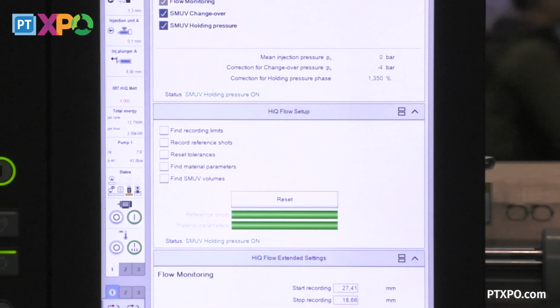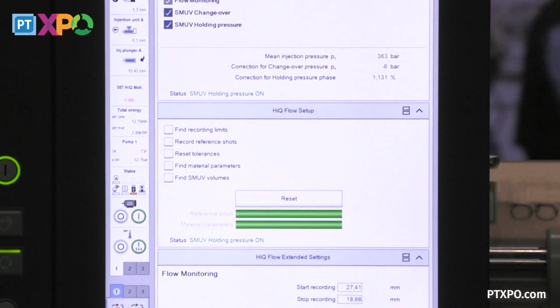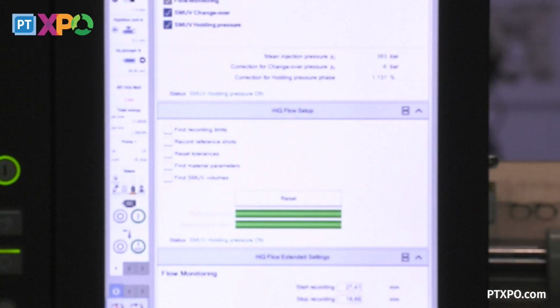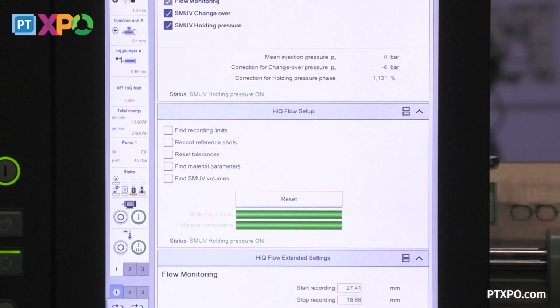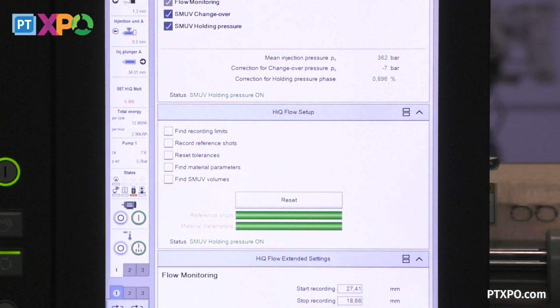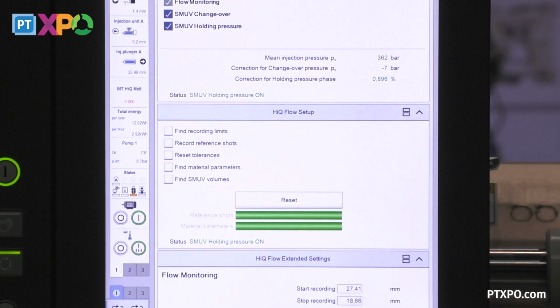Because we're introducing a material that's more easy flowing, the viscosity has gone down, that means that the amount of work it took to inject the material into the mold is less. Because it's less, the machine is going to back off the transfer pressure and back off the holding pressure. Thereby, we're keeping the weight inside the mold the same. We're trying to inject the same amount of material into the mold from each shot, even with the difference in viscosity of the material.